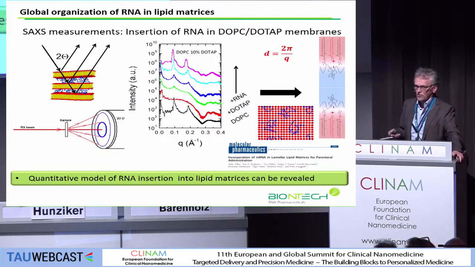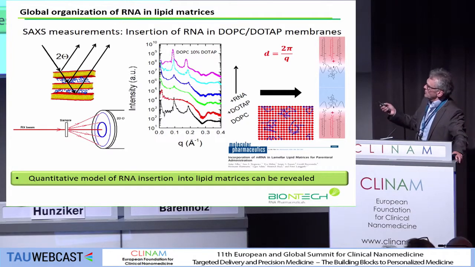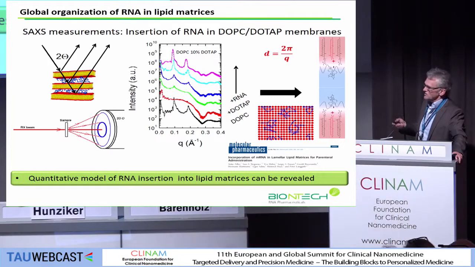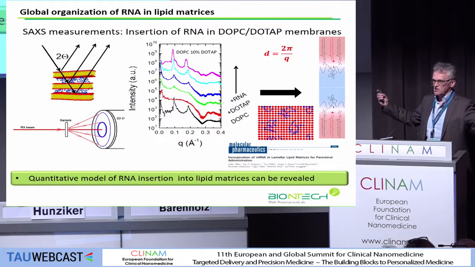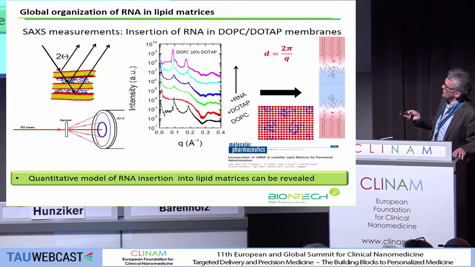To investigate this further, one method we frequently use is small angle X-ray scattering. Here you see an example from another study where we investigated fundamental aspects. In principle, X-ray scattering gives you information on structure down to the angstrom and sub-angstrom scale. Here you see, under certain conditions, these kind of Bragg peaks, which give you information on the lamellar spacing, let's say the repeat unit inside the particles.